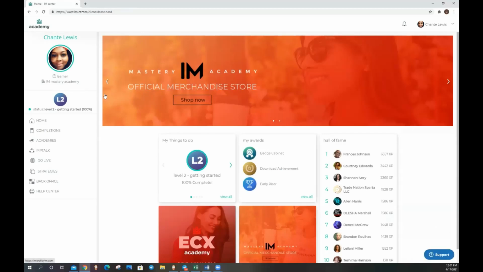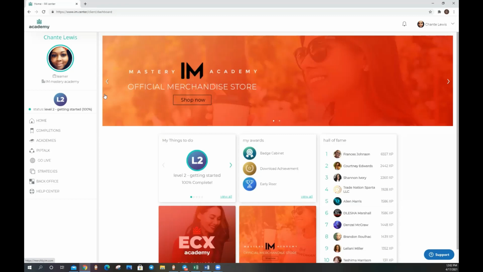Okay, IAM.Center is actually where you're able to connect with Dr. Kathy as well as all of the other educators on their Go Live sessions. This is where you get in to do your academy studies, 100s, 200s, 300s, 400s, whether it's for HFX, FRX, DCX, ECX, whichever package you have. Also to access the strategies and Picktalk.